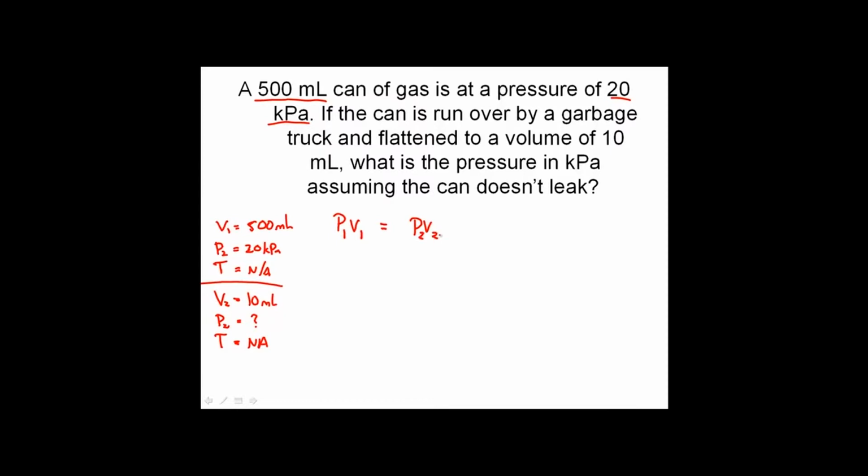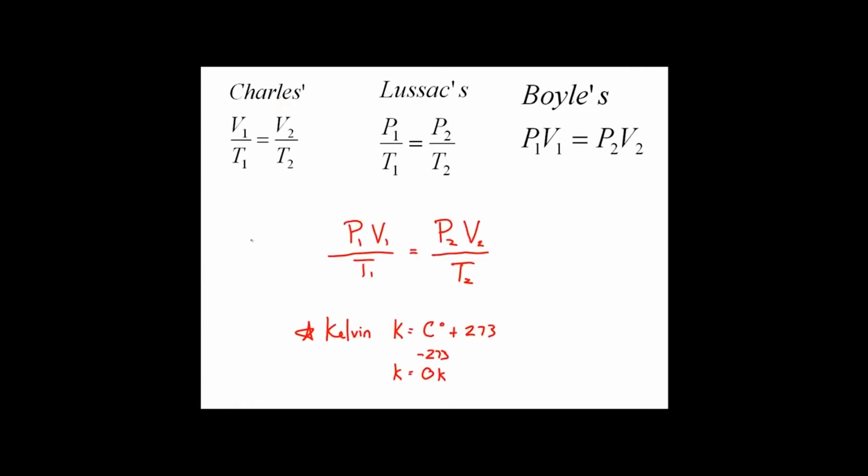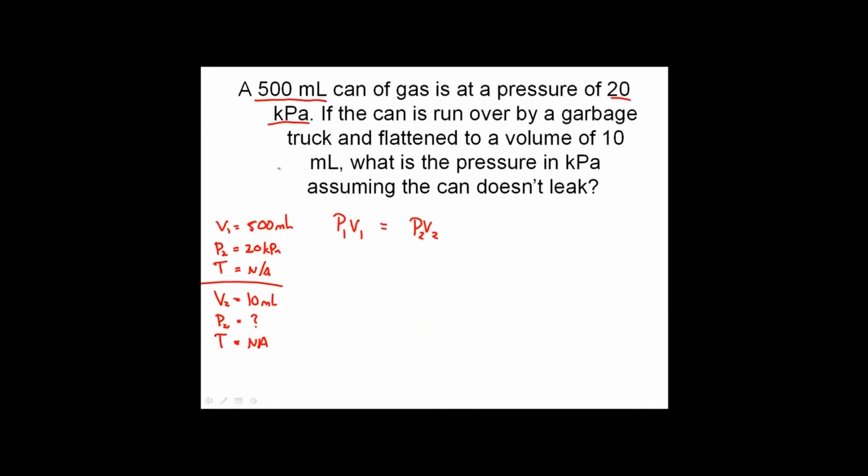And so basically, the first question you have to ask is what law is taking place here? What's going on? Okay, this is pressure and volume. This is going to be Boyle's law. If we go back to the previous slide here, this is going to be Boyle's law. Pressure and volume is taking place. We remove temperature. When you remove temperature, you pretty much remove Gay-Lussac's and also Charles' law as possibilities. Now, we're going to plug our numbers in here. Let's take some time and plug the numbers in.